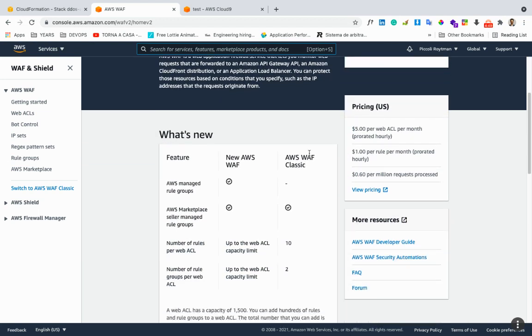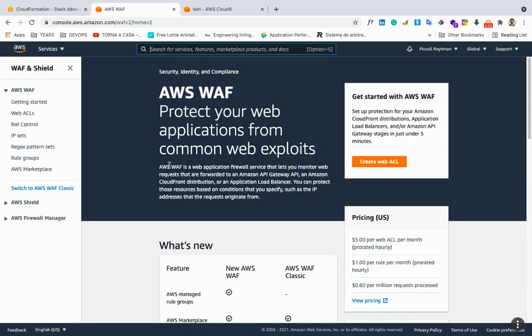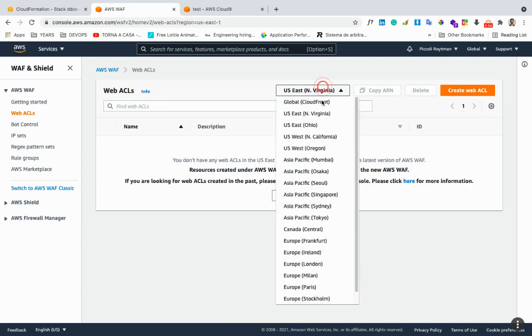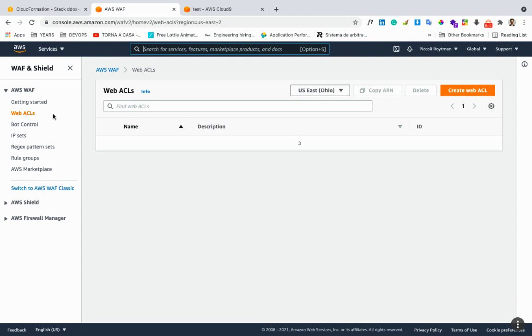Also here you have the cost per month of the web ACLs, per hour, everything. It's not so expensive, but for applications that need a really secure system, it's important that you apply it. You select the region where you are using it. The security is global, but you need to use it for the security.